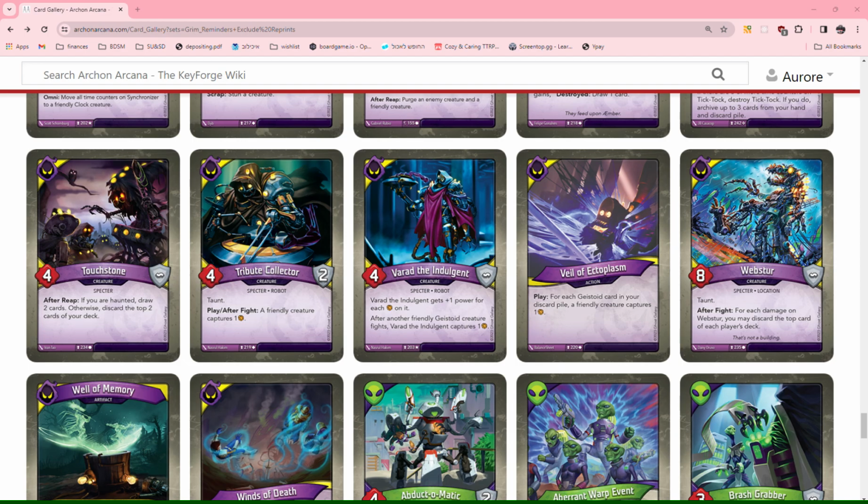Webstool. Taunt. After fight, for each damage on Webstool, you may discard the top card of each player's deck. 8 power Taunt is already pretty decent, and yes, an optional fight ability on top, so this would be a 1.